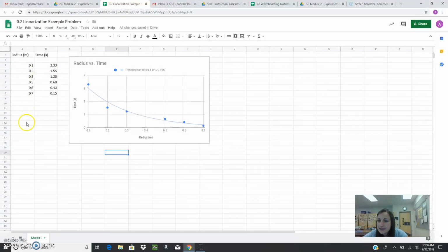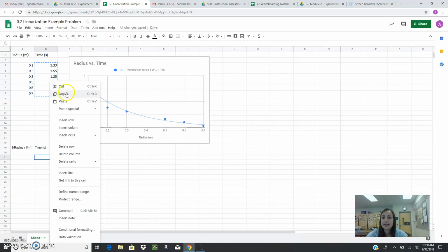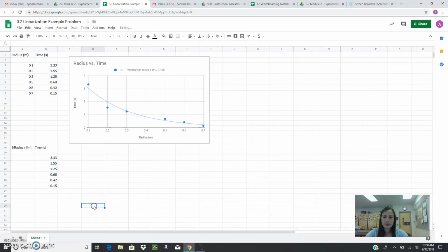So down here, I'm going to make a new chart, and I'm going to say this is 1 divided by the radius as my title, because it's no longer just radius, it's 1 divided by the radius. And same thing with my units. It's 1 divided by meters. Then time, I know, isn't going to change at all. And I'm going to go ahead and select my Y values, copy, and bring those right down because I know that nothing's going to change with them.